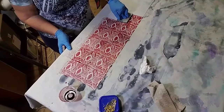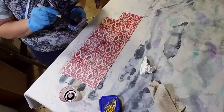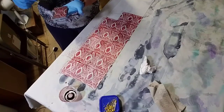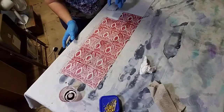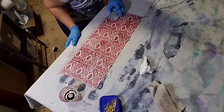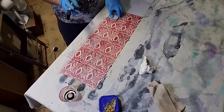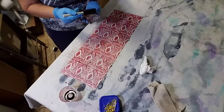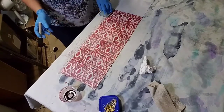I used to be a lot faster at this. I'm out of practice. I had a studio assistant helping me when we lived in central Vermont in Corinth, and I block printed the scarves, and part of her job was to hang different scarves on the line and put a tag on them with what stages they were at. So I had block printed about half a dozen scarves, I think it was, and I had done it with a tiny block. I don't have the block here, but about a quarter of this size, so it was really labor intensive scarves. And she put the wrong label on them.